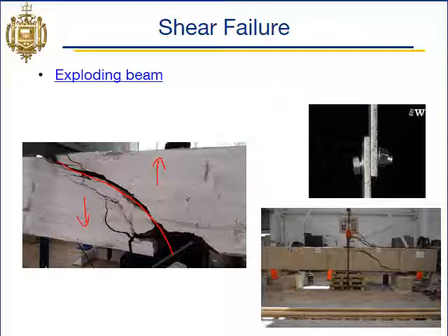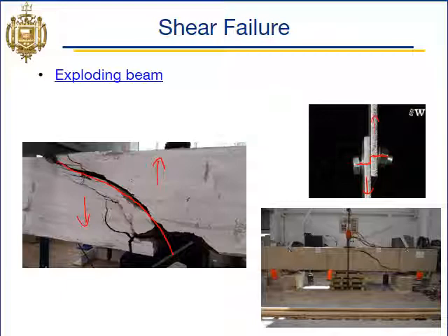Up here on the top right, this is a pretty easy one. We were pulling this way and this way, and we have failed this bolt in shear. This bolt should be straight, but it's not straight anymore. If it was connected, it would be connected sort of like this. So we had vertical displacement of one side compared to the other.